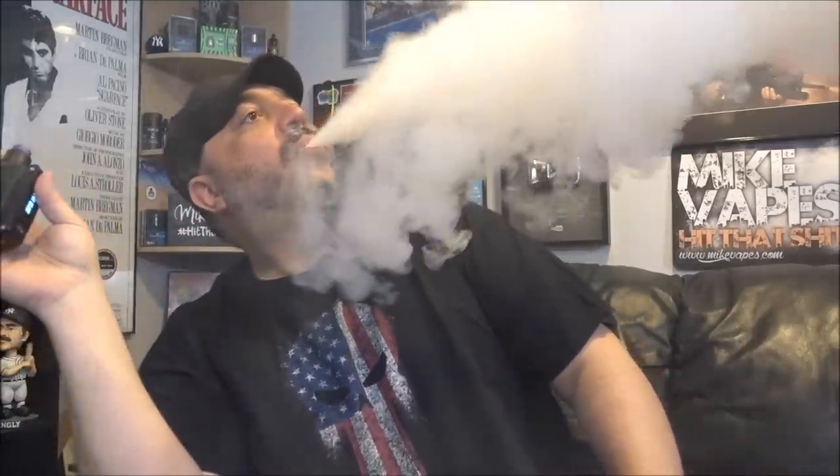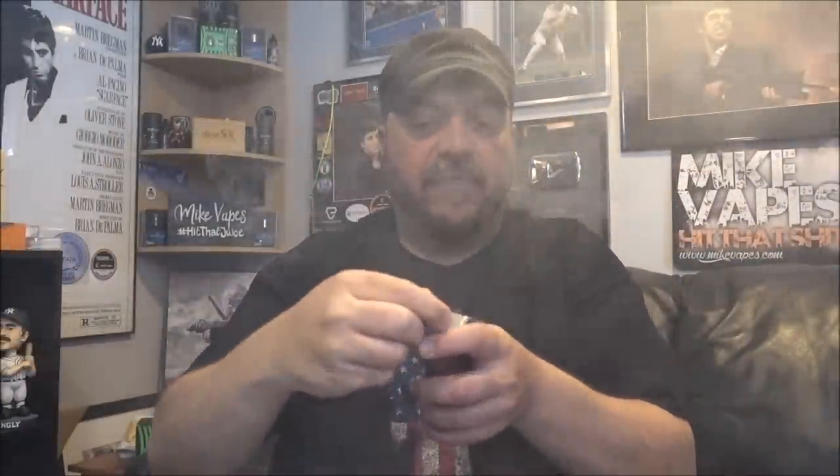Vaping with the top row closed off — delicious, I've got tropical acai in here. Flavor is on point. At 92 watts, fully open is a bit too much airflow for me. With just the middle row open it's a nice restrictive lung hit and the flavor intensifies. A little more airflow also works great.